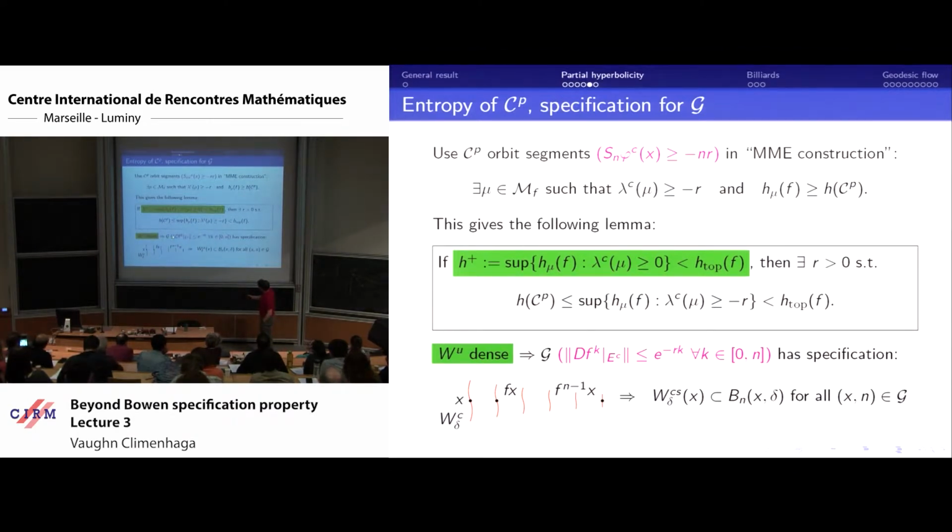the condition of being in G is the condition that along any initial part of the good orbit segment, you have uniform contraction. That means that if you take a piece of center manifold of length delta, it contracts like this. It may get smaller at some points and then get bigger, but this is an upper bound. And in particular, this means that the delta ball in the center stable is contained in the Bowen ball, and that's enough to recover the specification argument, and that completes the proof.